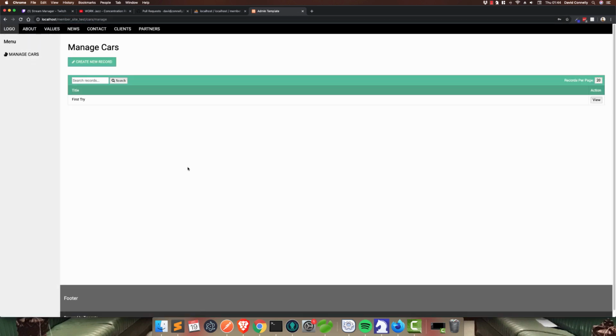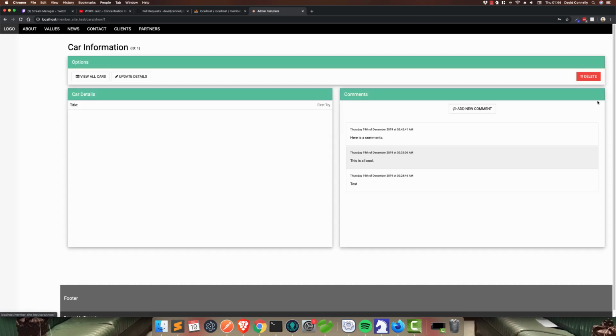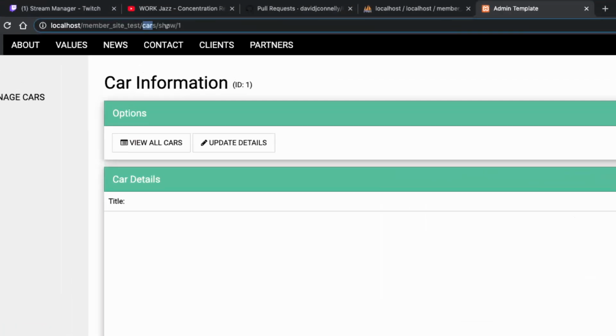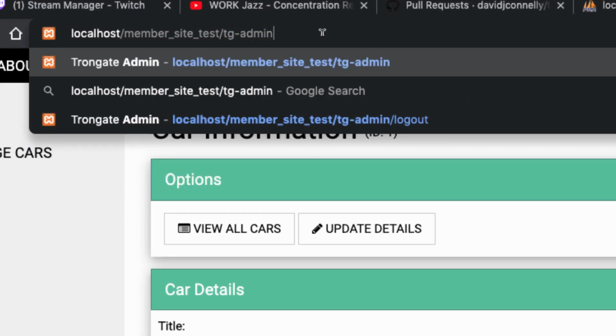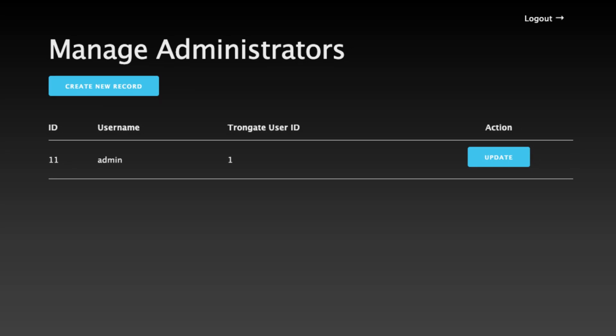Now, let me be clear here as a technicality. It's not disabling login. It's just automatically logging you in because you're on dev mode. So when I go to TG-admin, I am actually logged in, either with a session or a cookie, but I'm logged in, right? That's all you need to know.